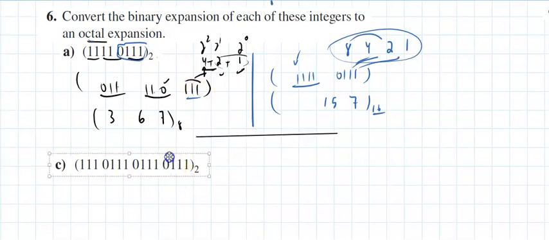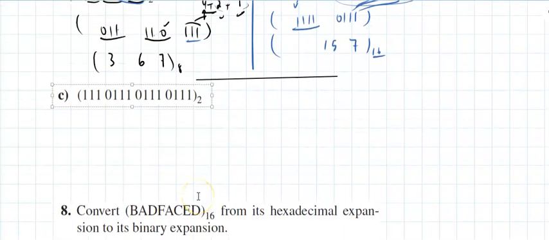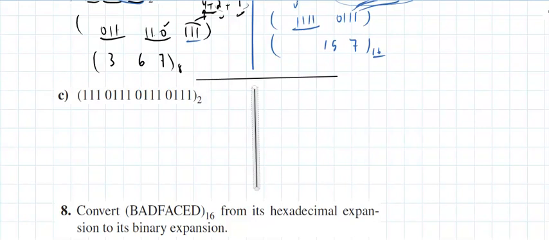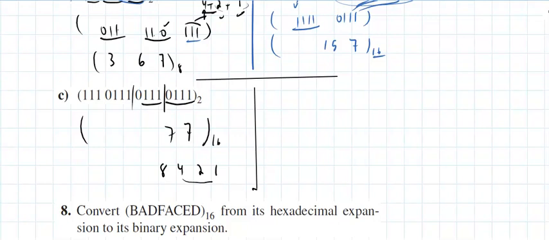Let's go to the next number up. Again, they want it in octal. Since it's already written this way, I'm going to do both. So let's do octal and let's do 16. So if I want to go for 16, you don't have to do that in the homework. I'm just doing this to make sure that you really get it. So for 16, 2 to the 0, 2 to the 1st, 2 squared, and 2 cubed. And we're looking at these 3. Again, they have the first 3, 4, 5, 6, 7. If I made a mistake, you get the point. That's the same. That's the same. And if you add a 0 at the end to make them 4, this is 7777 in hexadecimal.